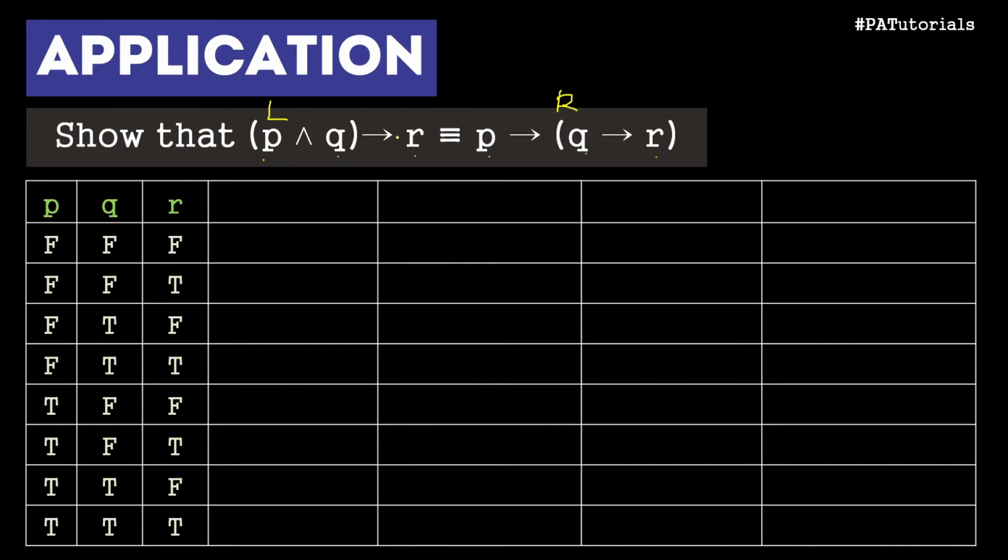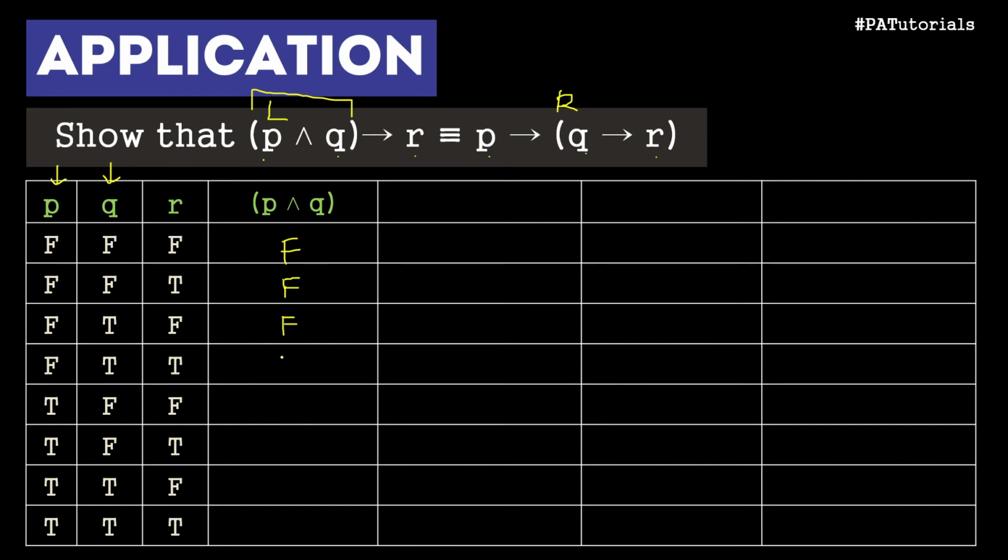Now, try natin mag-start dito sa left-hand side ulit. Ang uunahin natin would be this parenthesis lagi. So, that would be P and Q. Ibig sabihin, etong P na tong value at yung Q na to na value ay i-end lang natin together, okay? That would be false and false, that would be false.